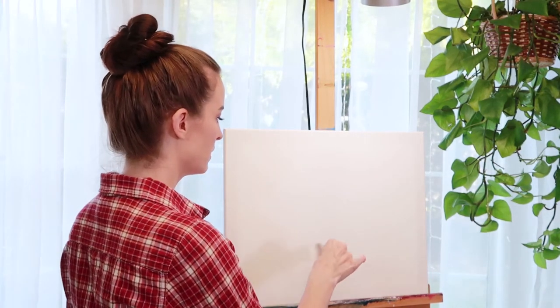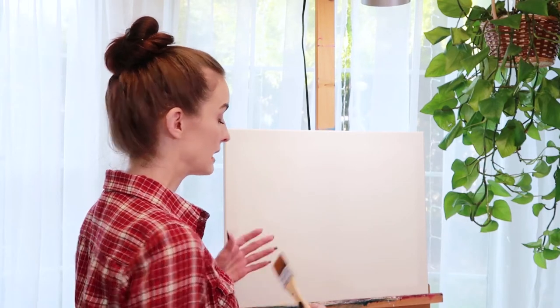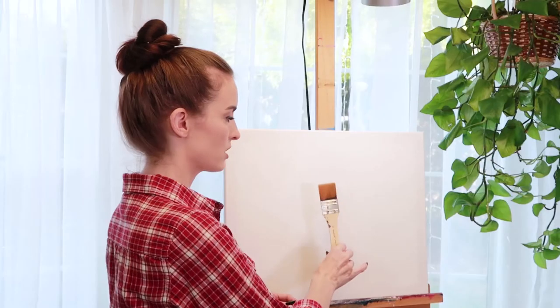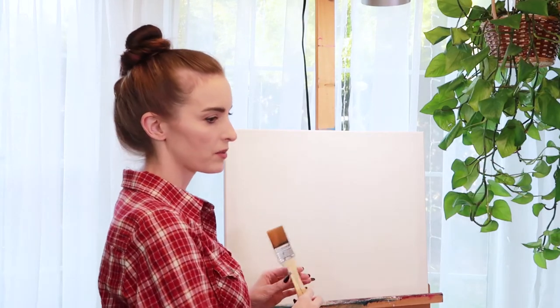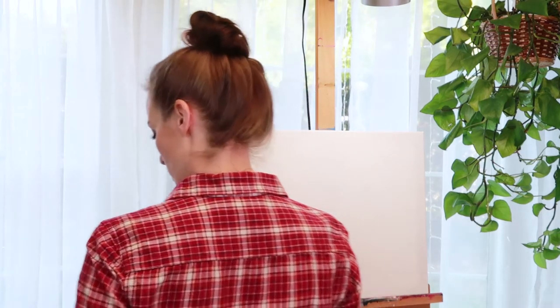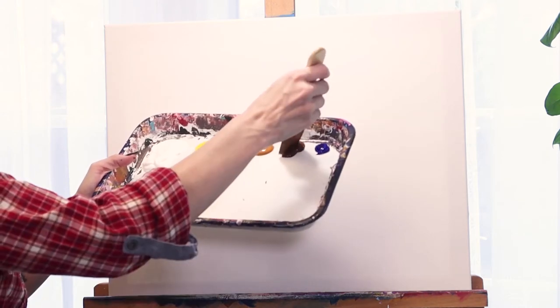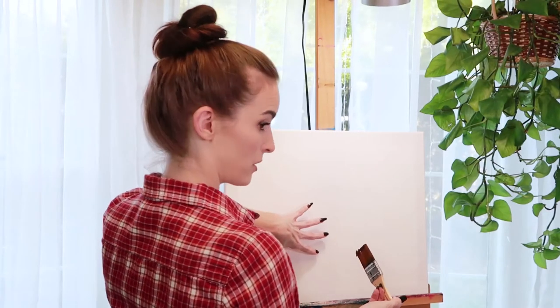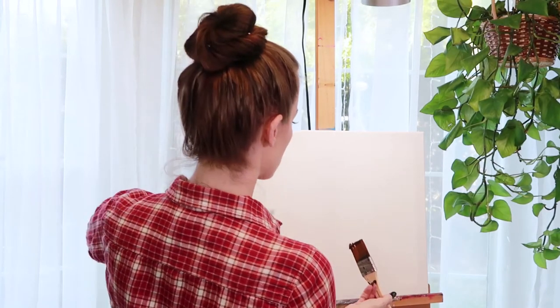Okay, let's start painting. So for the background, we're gonna start by blocking out where we want our pumpkin to be because we don't really need to waste paint in that area. So I'm gonna use my biggest brush to get started, and this is gonna be super rough. We don't have to be precise, and I'm gonna start with just plain brown for now. And I know I want my pumpkin to take up a good portion, probably most of the painting, but like I said, this doesn't have to be exact right now.